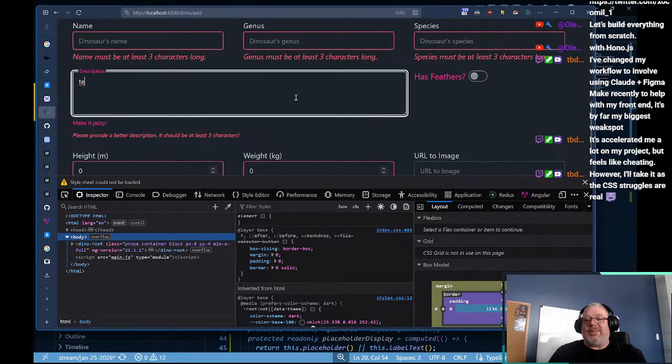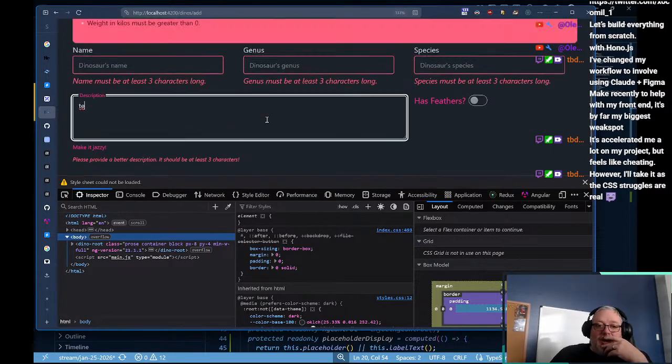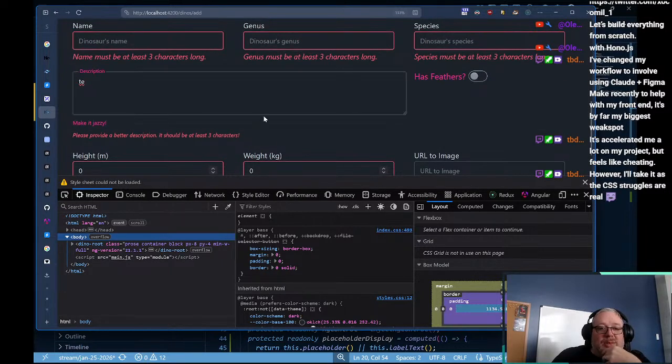So the last thing we're not getting is we're not getting the error here. So we're not getting the error highlight. So the question is why?